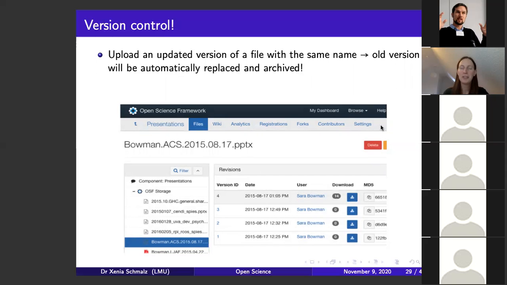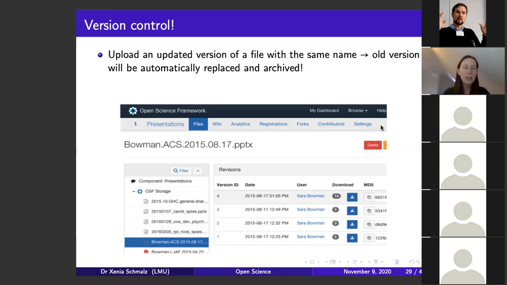Yeah, being the ambassador of the Center for Open Science, I chose to present the Open Science Framework as a tool that really helps you to make your research workflow open. But of course, there may be other tools that may be more suitable to you. So I'm not trying to religiously convince you that this is the only true way to go, but I think it's a very useful tool just because it is simple and still combines everything at once.